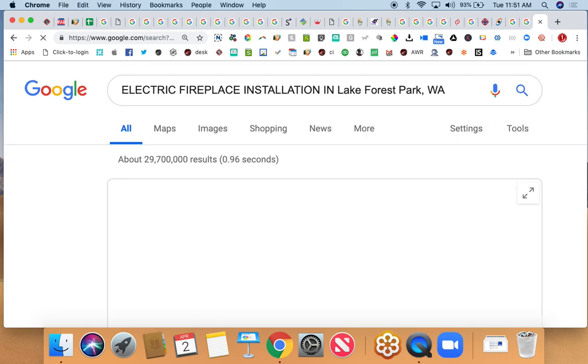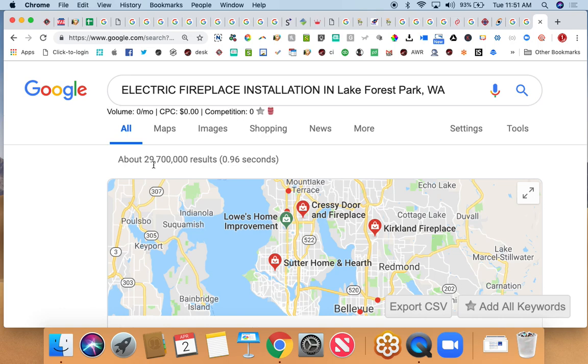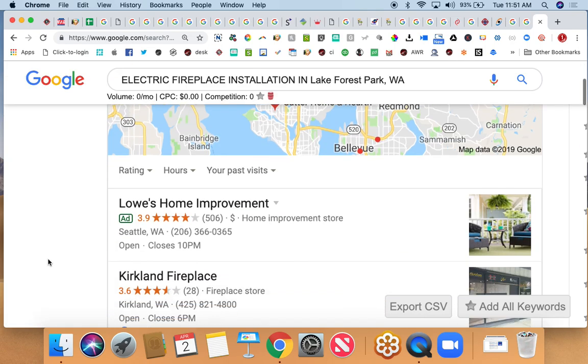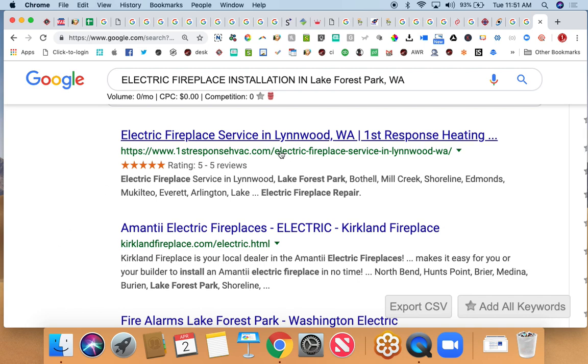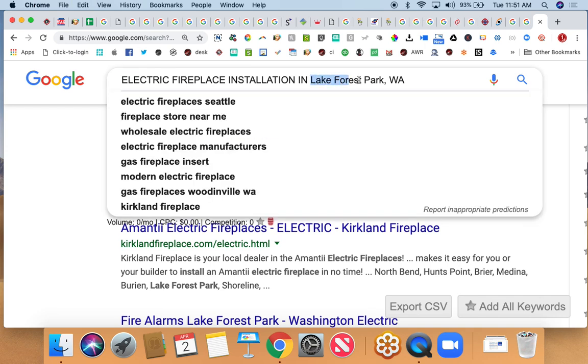Now, as we change these, I'm going to take the next page that Google can see, or the next location. Now there's 29.7 million. You'll see the entire scope changes. They're on page 1, position 1 of 29 million. Then we'll take the next one, just change the location again.